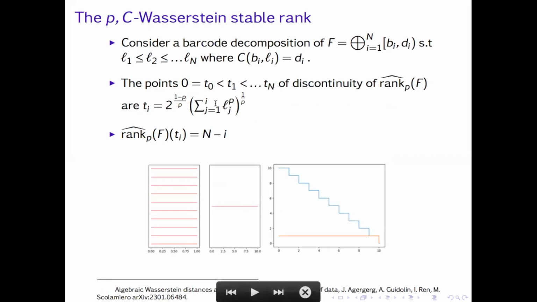So in this way, we were able to figure out the points of discontinuity of these stable ranks with the PC Wasserstein distance. And they correspond to the p-norm of lifespans of bars. So we take the persistence module and order its lifespans in increasing order. Then the ith discontinuity point of the function is the p-norm of the first i lifespans with this factor here. And what is the value? It's n minus i. So this function decreases by 1 at a time with the p Wasserstein. And how much they decrease depends on the lifespan of the bars, or the length of the bars, if we take the standard contour. So once we prove that this is the algorithm to get the stable rank, it's actually very easy to compute it.